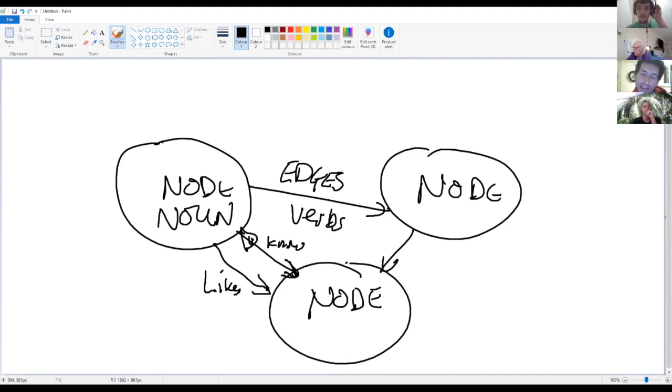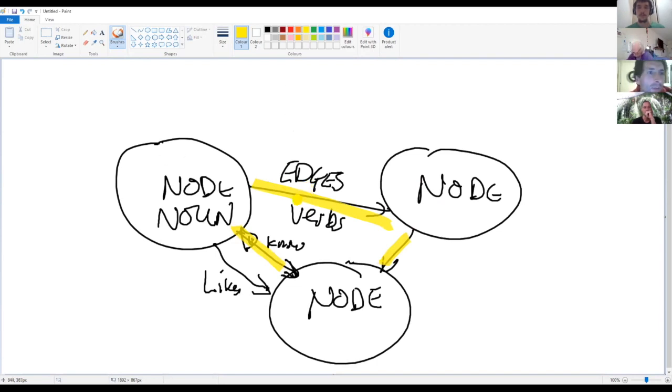In a graph database, the database is not so much interested in what's actually held inside the nodes. The database is really interested in the edges. So it looks at how nodes are connected rather than looking at what's actually contained inside the nodes.